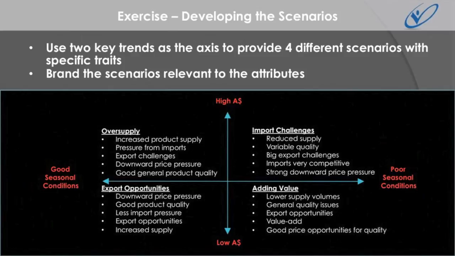Now, you may find that the factors you've picked don't really allow you to do that, or aren't detailed enough for you to build a scenario. That probably tells me they're not really as important as you thought. So you might need to go back and have another look at your PESTEL analysis, and start to pull out some factors that are really going to drive change in your business.